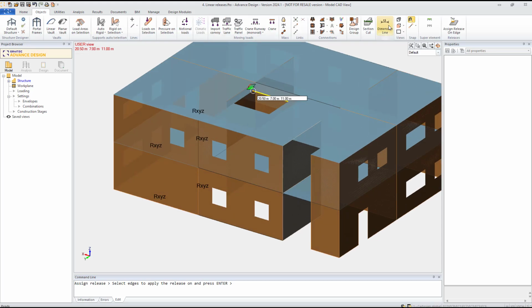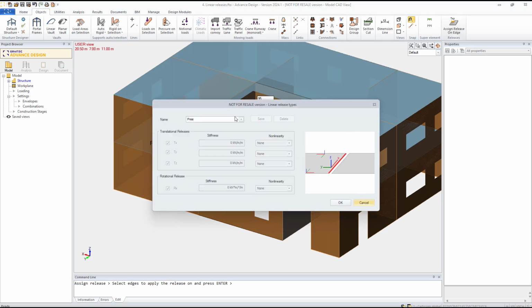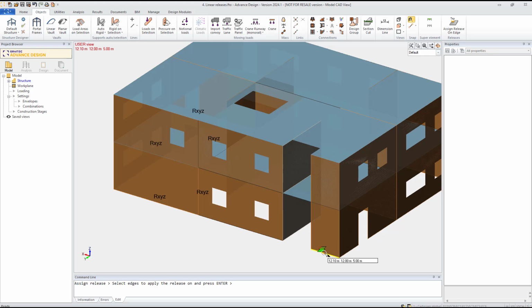Again, maybe I'll show you again, because I will select pin. What is important, I can define edges on many different slabs at once. And in cases where there are some, for example, edges that are common for two planar elements, sometimes it's important to define, okay, this edge is on the left or on the right part.